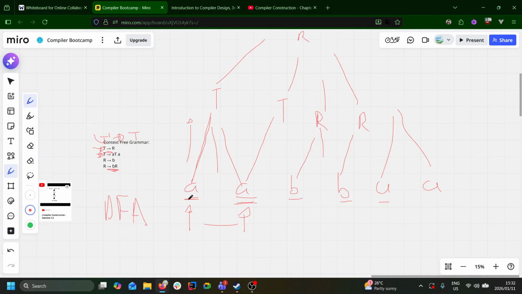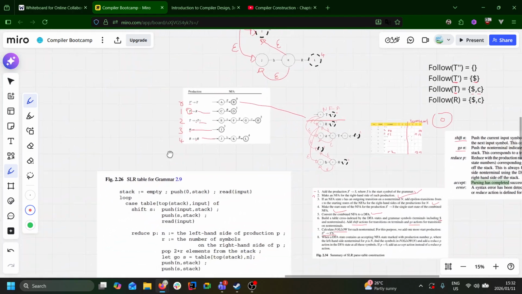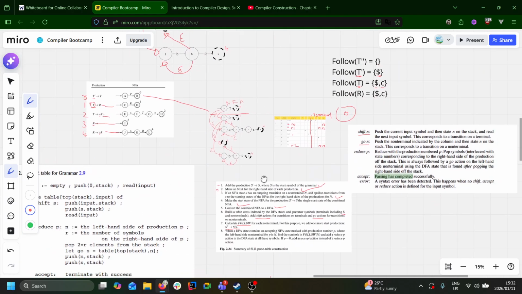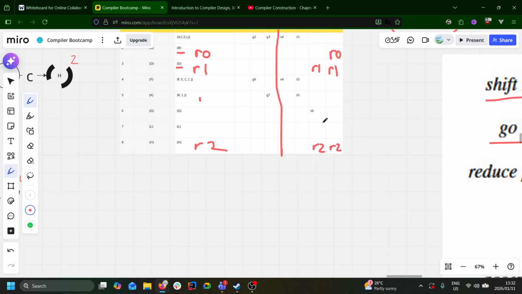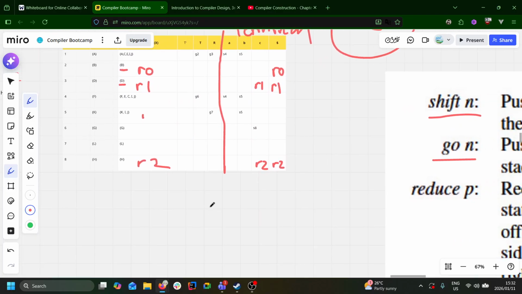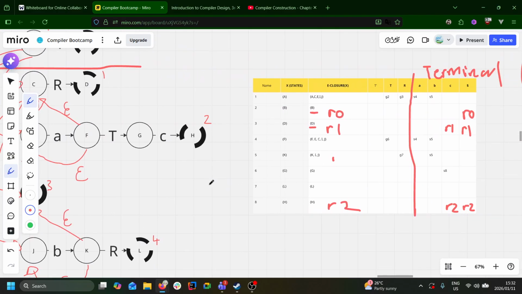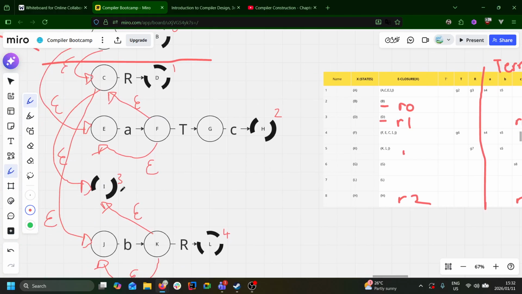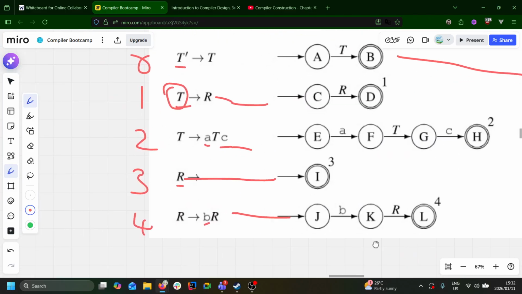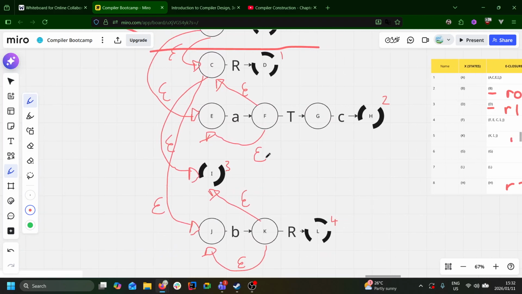Remember when I was explaining at the beginning, I was like, we read A and we know it's going to be rule number 0 or 1 or 2. So that's the reason we labeled that. And how we use that is like this as well. So we have reduce 2, and then reduce 2. So here we're going to add I. I is for rule number 3. Rule number 3 is this one, R.